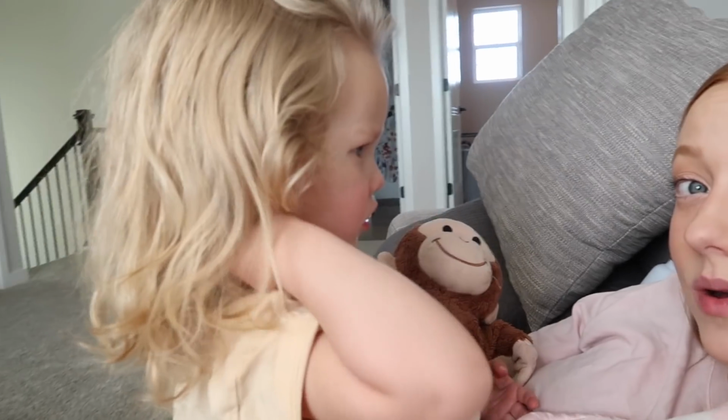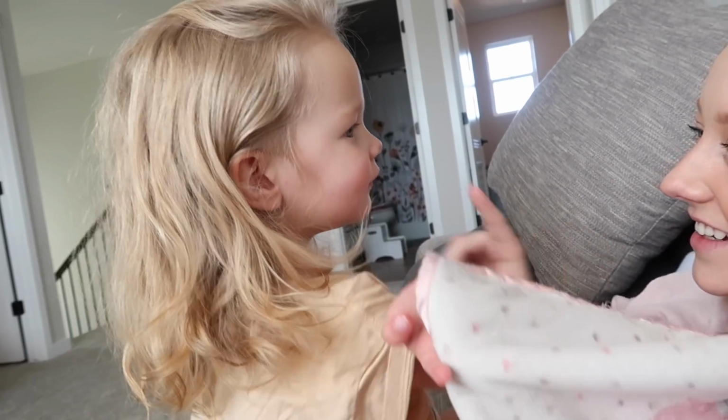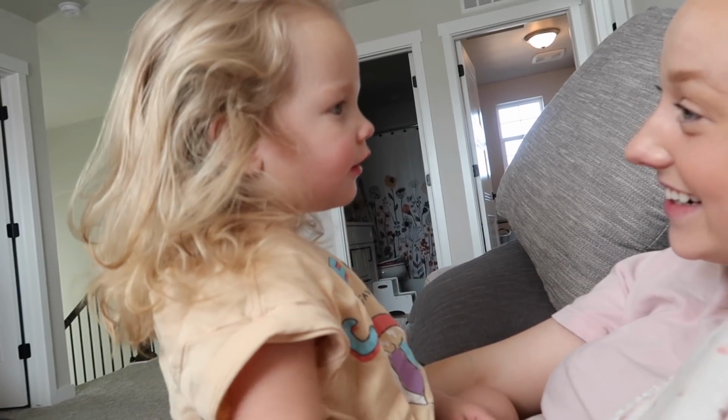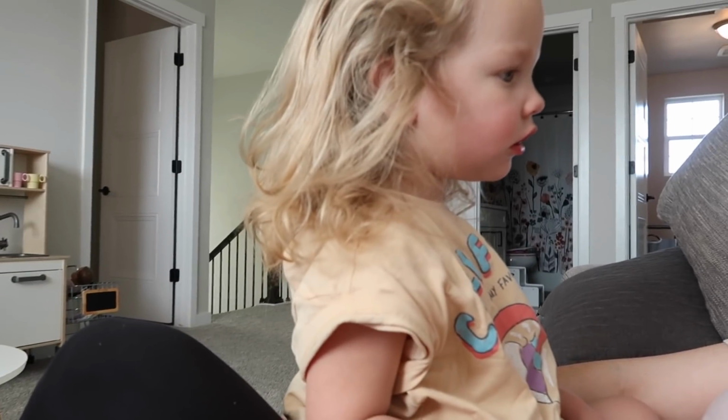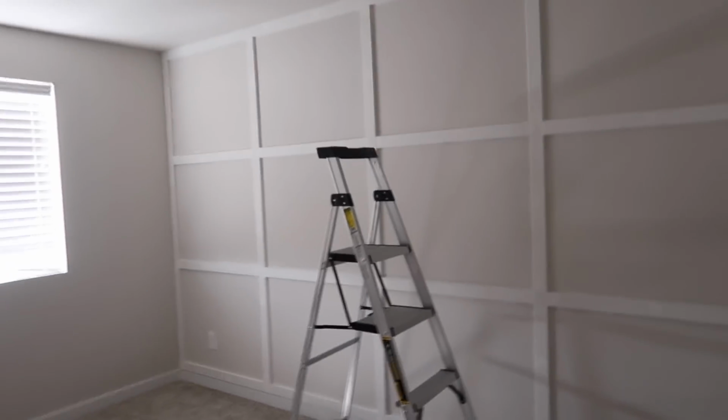You feel okay? Yeah. Ben has almost completed the entire wall. We basically just need to sand it down a little bit and paint it. So today we're gonna go and pick out your paint. And also the dresser that I ordered for Avy, because I'm gonna switch all of her clothes into her new room. It was delivered today, so whenever we're done we can set up her dresser as well. You're gonna have a brand new room. Are you excited? You're such a lucky girl. They woke up literally seconds ago. And I'll show you guys Ben's progress here in a second, because like I said, he's pretty much done. And then we're gonna go to Lowe's and pick out paint. I'm so excited. And then we're gonna paint the wall. Do you wanna help us paint the wall? Yeah. Are you still sleepy? Yeah. Okay, here is the almost finished room.